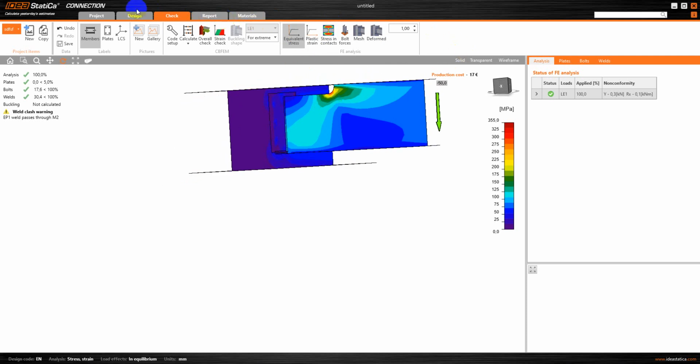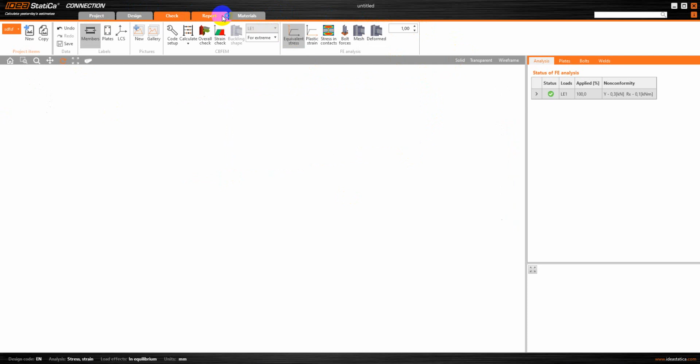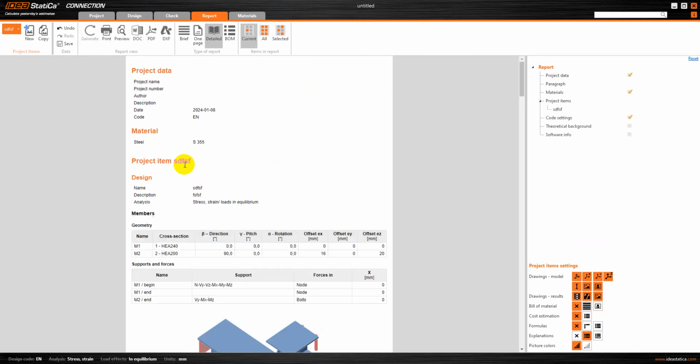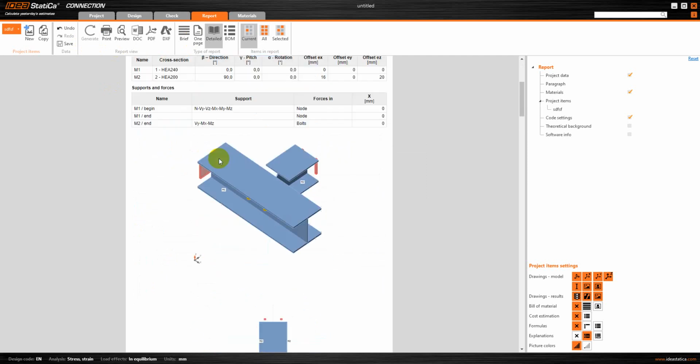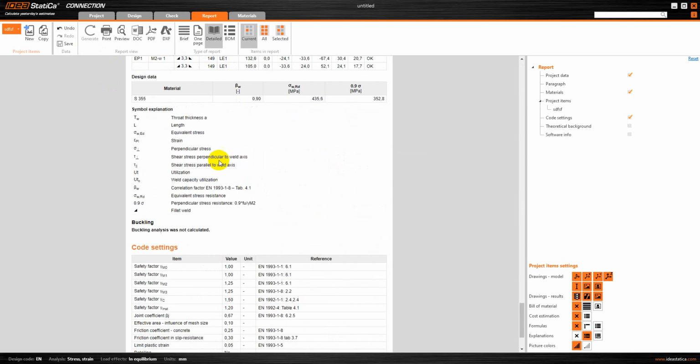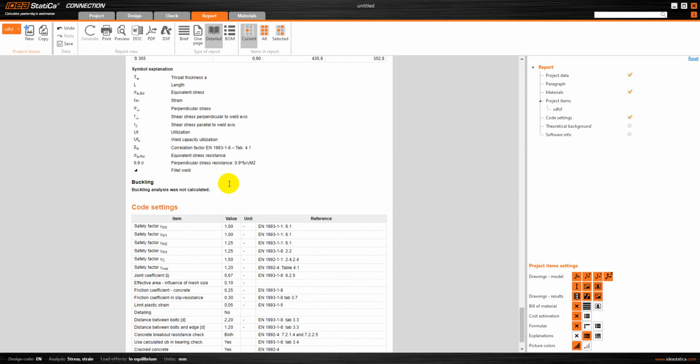After you generate your results, just go to report. Here you can select everything you want, and then generate. Then you can see a well-generated report that gives you descriptive information about each and everything.